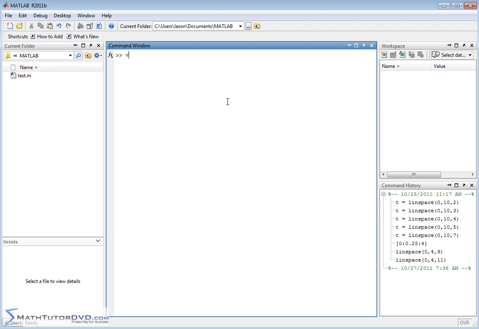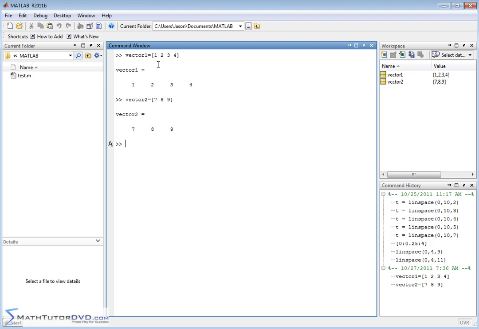So let's say you have vector 1, and we're just going to define it to be whatever we want. We'll call it 1, 2, 3, 4. All right, so we can go ahead and put that on the screen. Vector 1 is now created for us. And we can create vector 2 and set that equal to 7, 8, 9. So vector 1 has 4 elements, vector 2 has 3 elements. So both of these vectors are created.